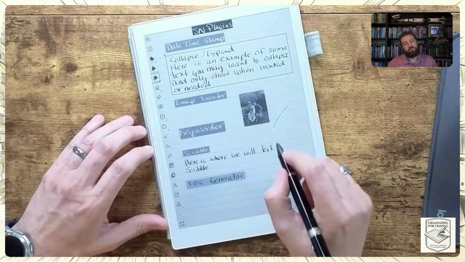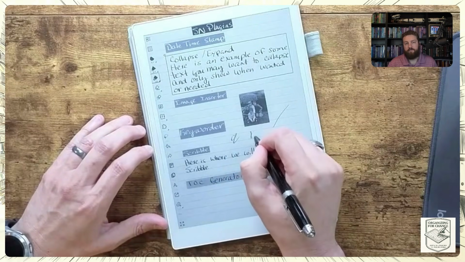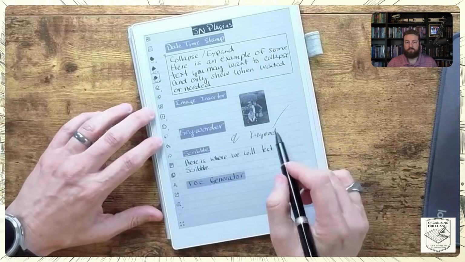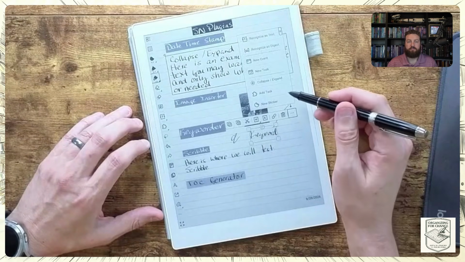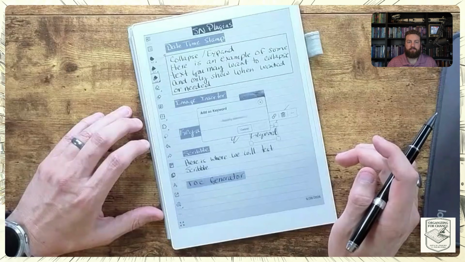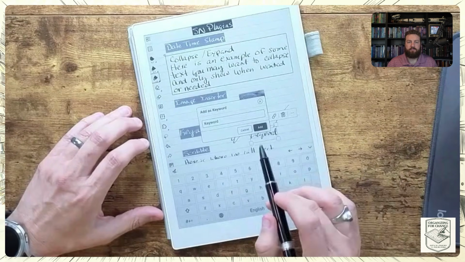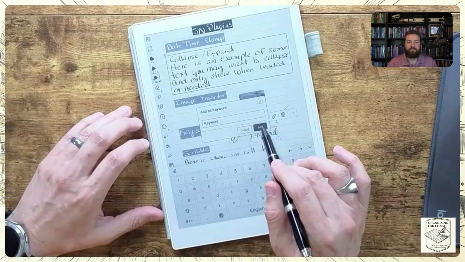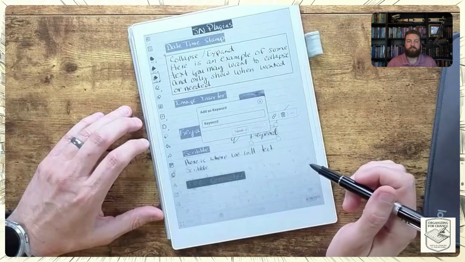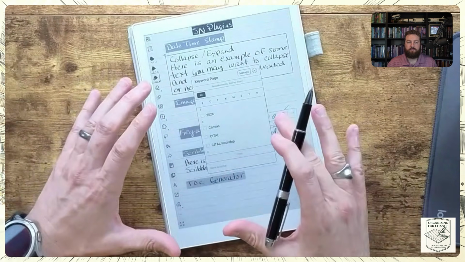So let's just do a new one here. We'll call this keyword. It is not going to recognize that. My writing is atrocious. So if I go here and I go to Keyworder, what's going to pop up is a totally different interface. Well, it actually got it. It got keyword out of that mess that I scribbled. And I can say add. But what's cool is then it pops up to this.